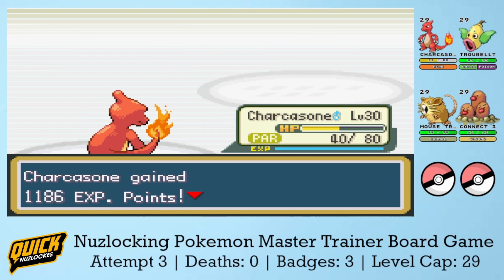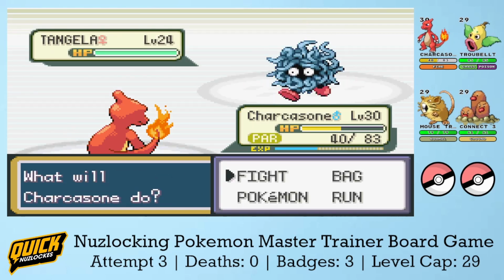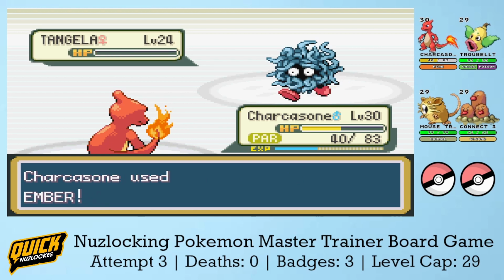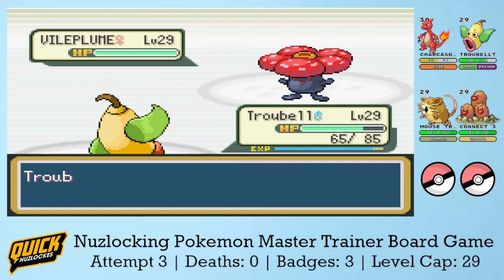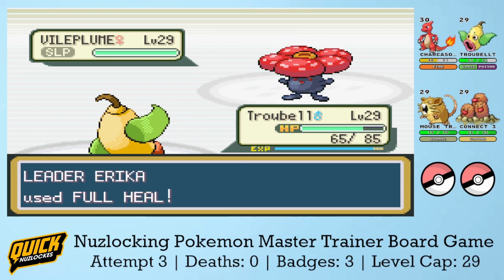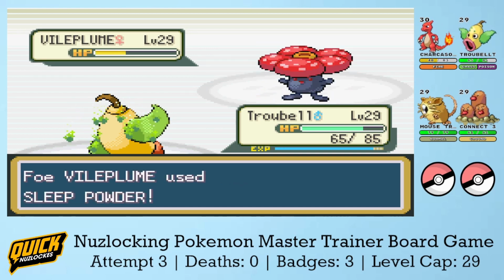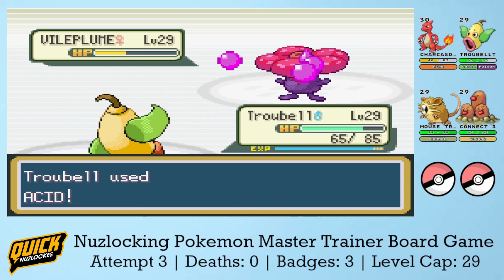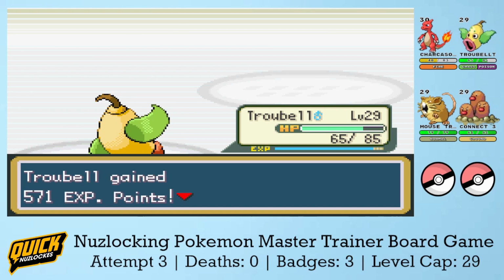Charcassonne was supposed to be my ace in this fight, and now he's in a lot of danger. Tangela comes out next, and thankfully just goes for an Ingrain, as I can knock it out with one Ember. Last is Vileplume, so I switch into Trubel. I'm able to land a Sleep Powder, but Erica just heals up. I get a defense drop on Acid though, so I do good damage on my next Acid, but then Vileplume puts me to sleep. Good thing I'm a planner though. I get a crit Acid, although I likely would have killed anyway, and we have our 4th badge.